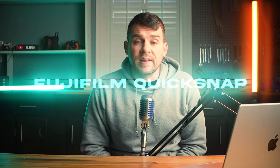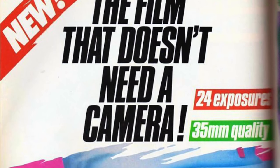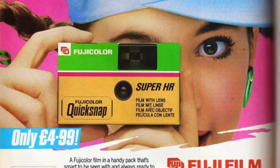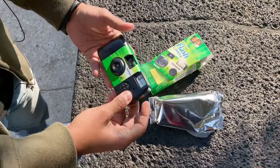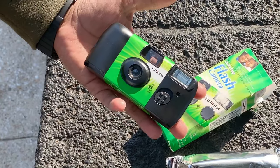Now for my recommendation for the best film camera you can buy under $50. For most of you just starting out, the best camera is getting in your car, driving to your local Walmart, and throwing down about $20 on a Fujifilm QuickSnap disposable camera. For many of us in rural parts of the world, it's probably the only film camera you could leave your house right now and obtain. You can take your Leicas, your Contaxes, and your Hasselblads — if you're just getting started and want to test the waters of film photography, get in your car and get a point-and-shoot for $15 to $17. You're gonna get all the joys of shooting film — the wonderful grain, the wonderful colors — all for less than $20.